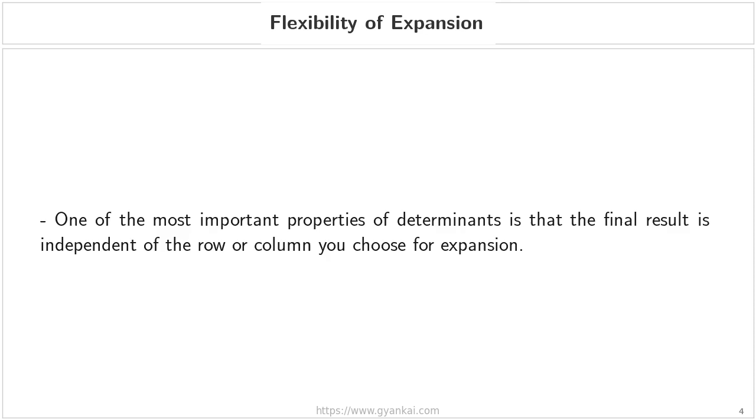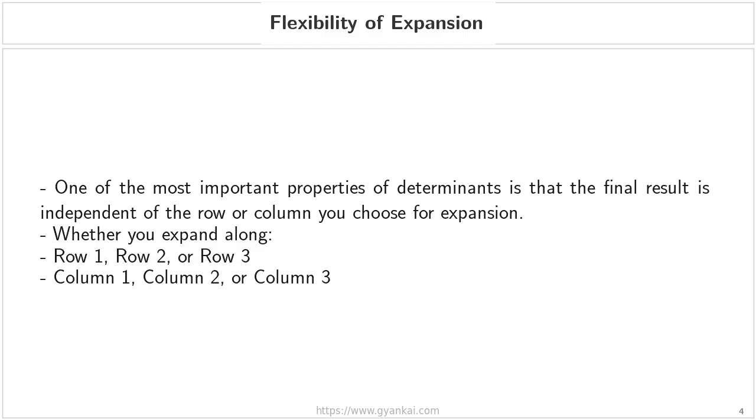Flexibility of expansion. Now, before we jump into a concrete example, I want to highlight a very powerful property of determinants that you should keep in mind. One of the most important properties of determinants is that the final result is completely independent of the row or column you choose for your expansion.